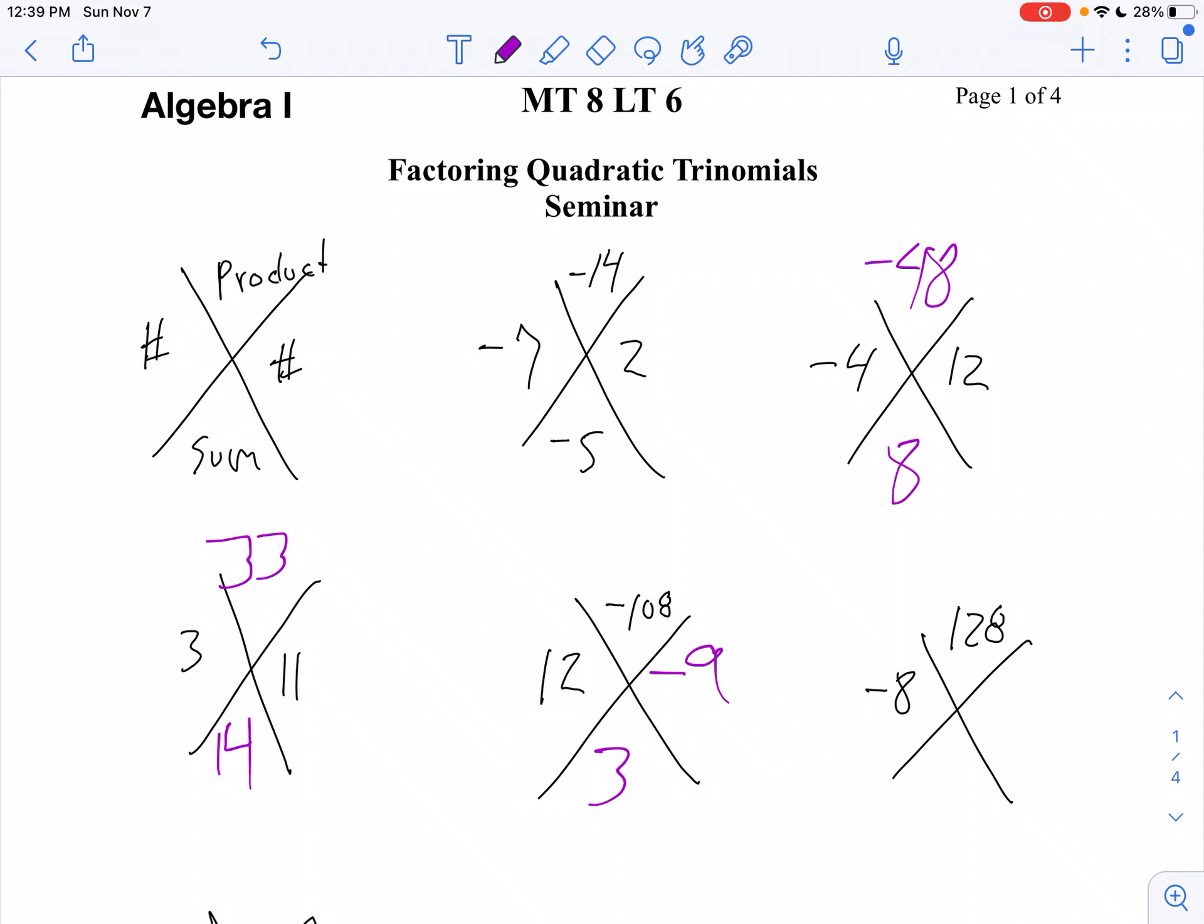Let's do the next one the same way. It multiplies to a positive 128, so I know it's negative. So, what's 128 divided by 8 really is what I'm saying, and that's 16. And then negative 8 plus negative 16 is negative 24.